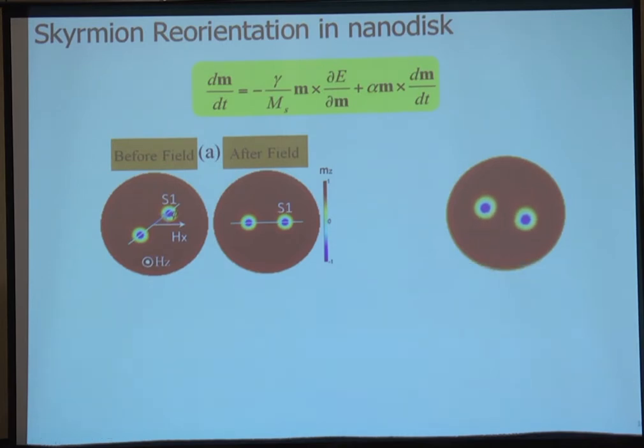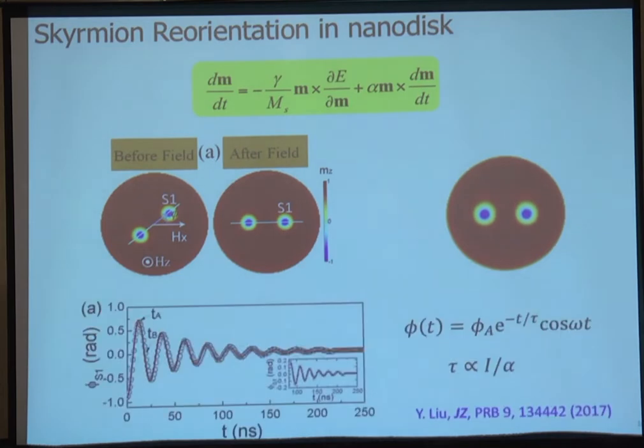So once the field is applied, the skyrmion rotates as a damped torsional pendulum. But there is inertia. And the rotation angle is a function of time, and it's well described by this quantity. And this tau is a characteristic time scale for the relaxation. And this tau is inversely proportional to the damping. It is expected, and it's also proportional to a quantity that we call the moment of inertia of these crystals.